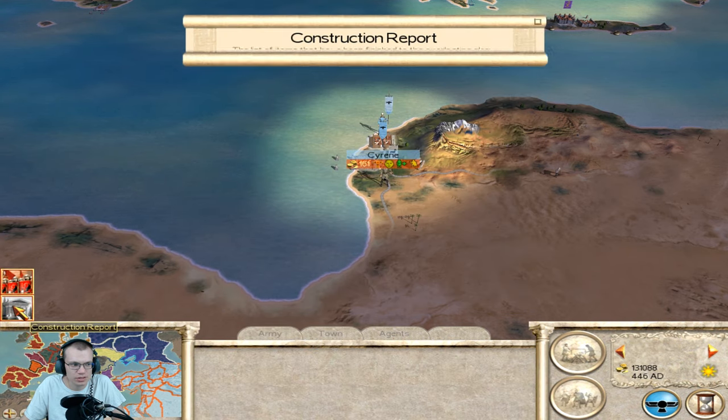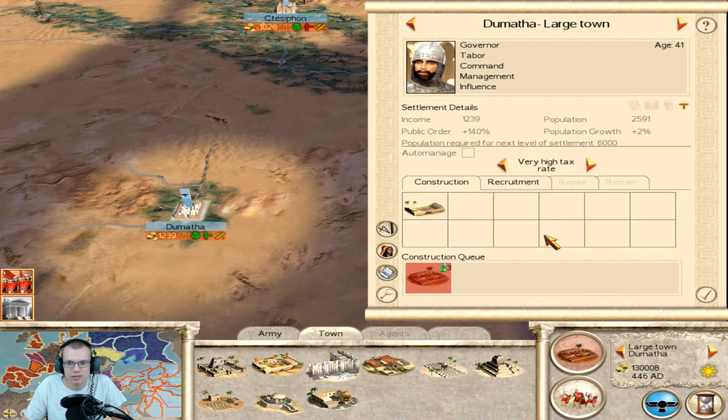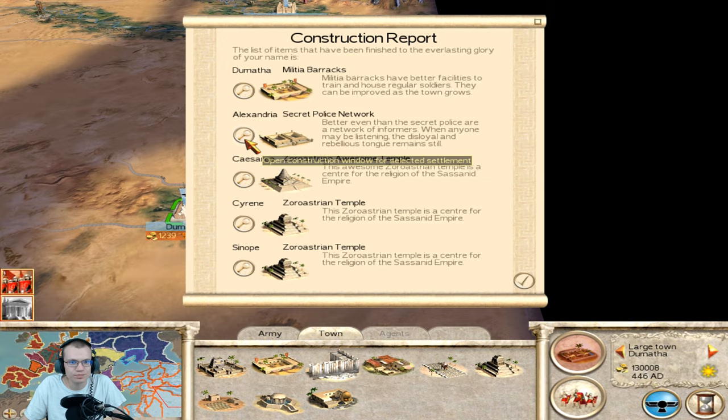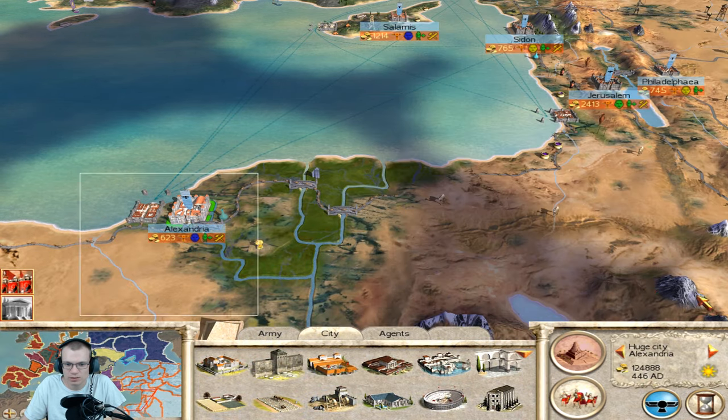It's marriage celebrations, that's good. Alright, lots and lots of building, which is good. Built our secret police network, let's get that temple complex going.